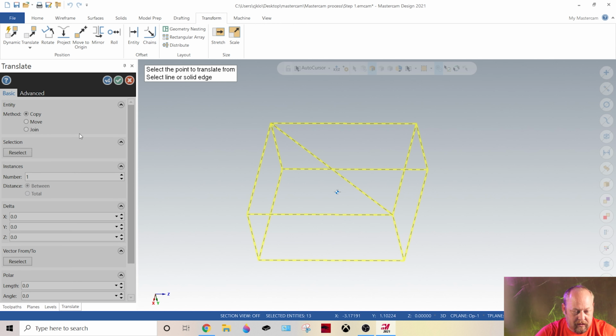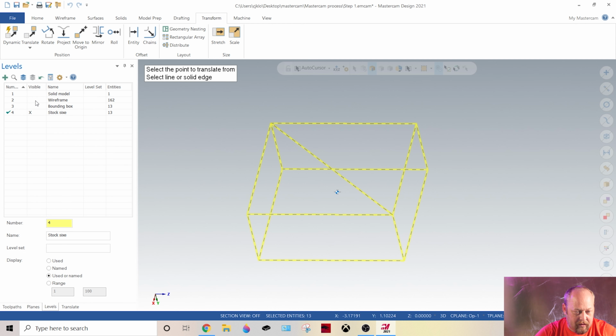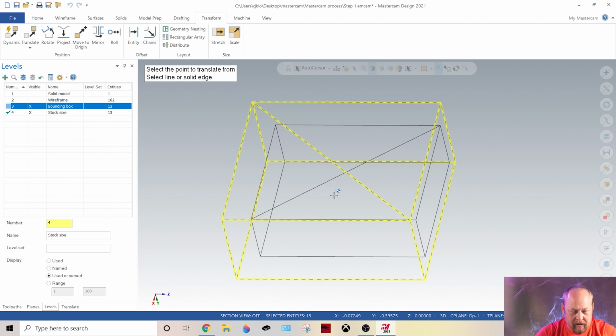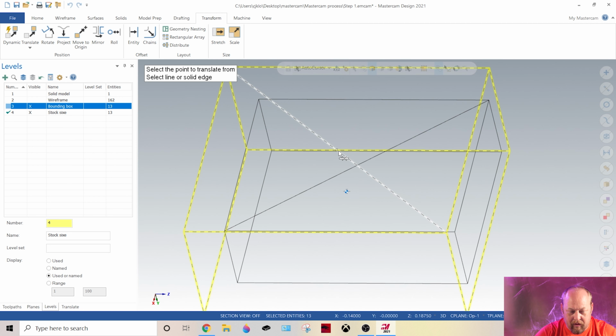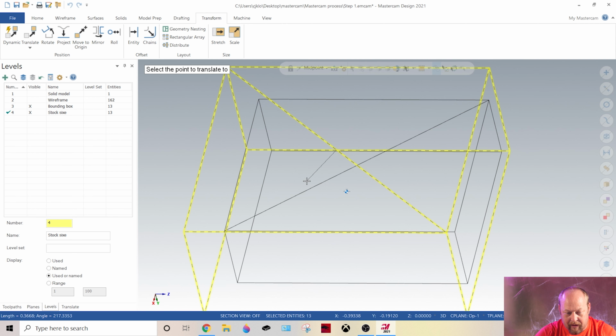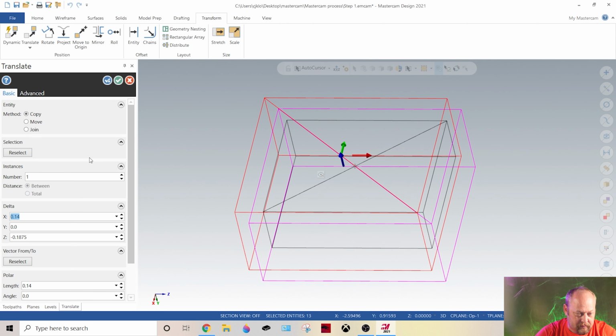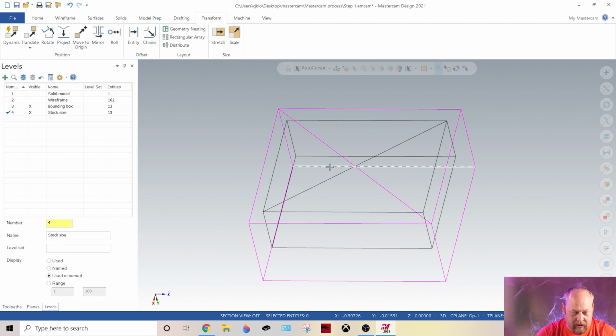And then we're going to select vector to from. Okay. In this situation, you want to go back to your levels. Turn on your bounding box. Now the 2 points to transfer it from, hit M for middle. Select that line. Hit M for middle. Select that line. Now, I moved it back to translate here. It's all in the bottom. And I'm going to hit move. All right. I'm going to hit green check.